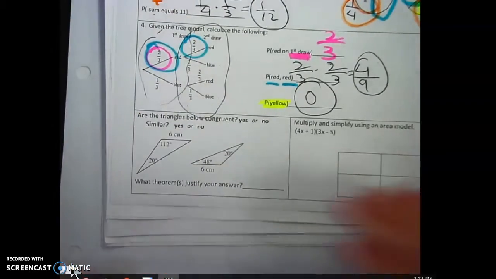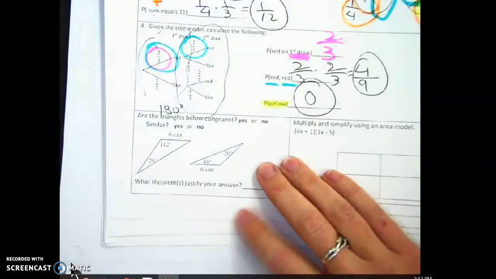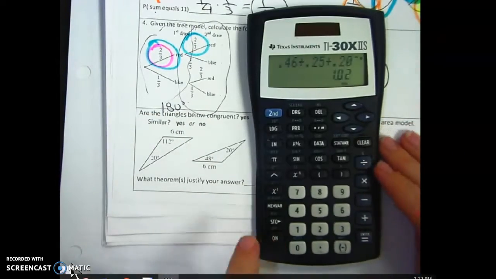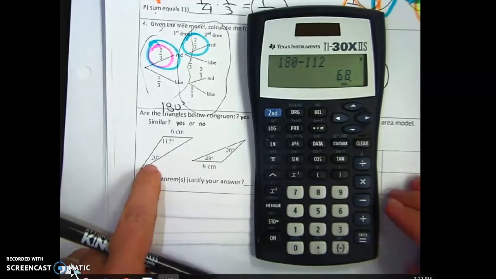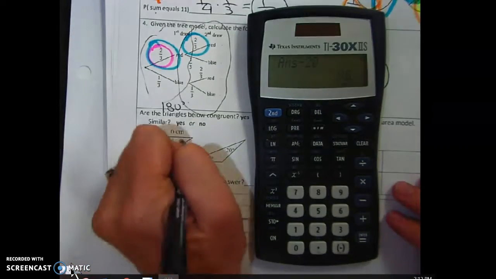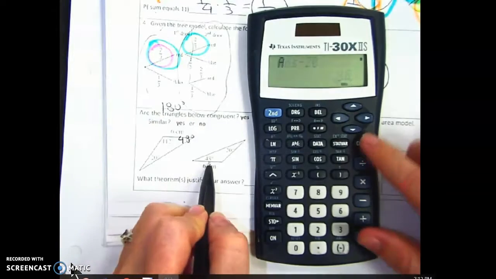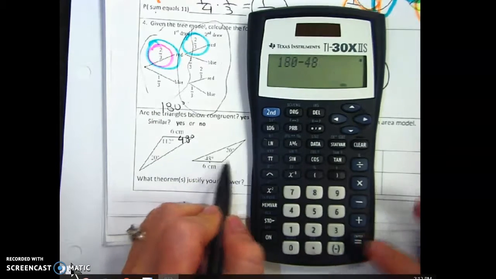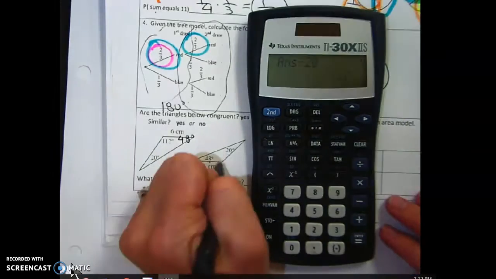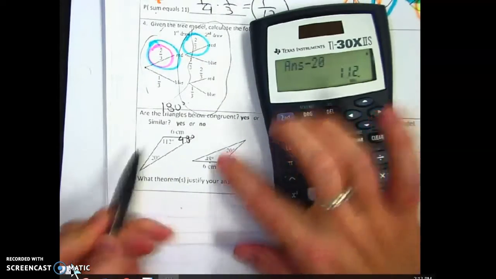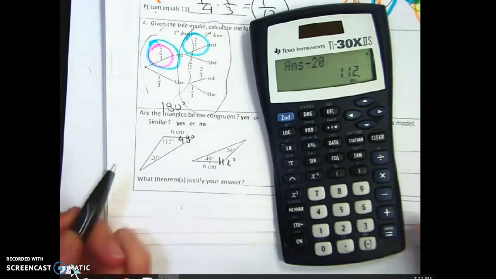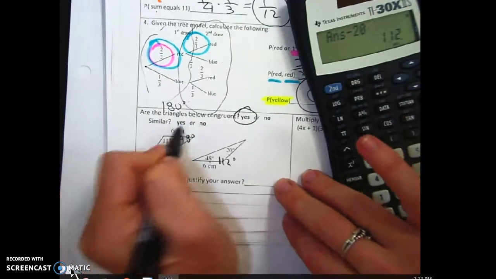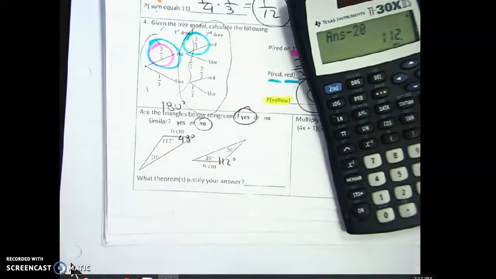Okay? All right, this is review. Are the triangles congruent or similar? I don't know. I know triangles add to 180 degrees. So I'm going to go 180 minus 112, and then I'm going to subtract 20. And I know that's 48 degrees. And I'm going to do the same thing here. 180 minus 48, and then minus 20. And that's 112. So look at 112, 20, 48, all the same thing. Now the 6 is with the 48. Oh, they're literally exactly the same. Well, I guess that means they could not be similar because they are congruent.